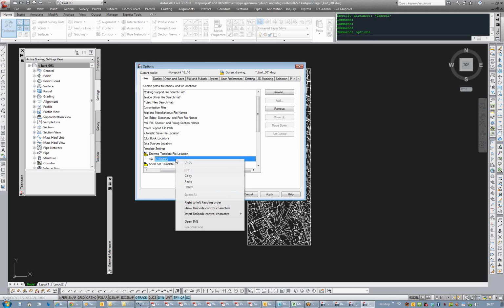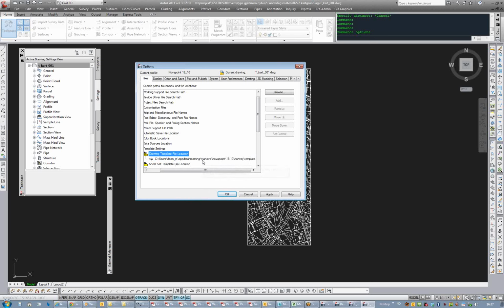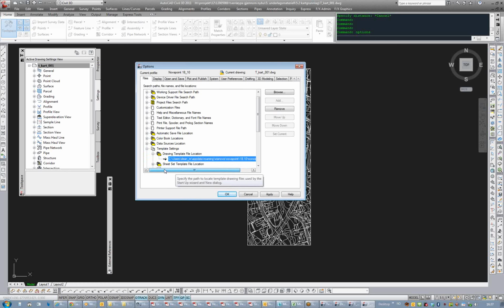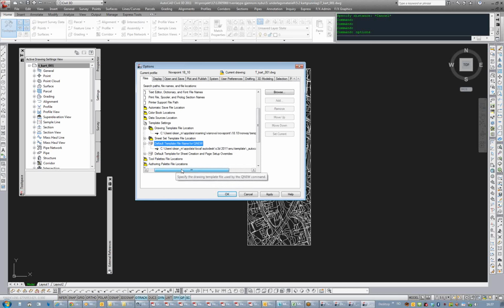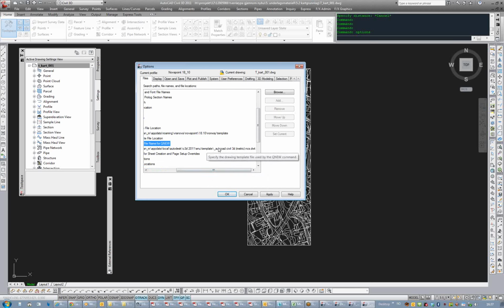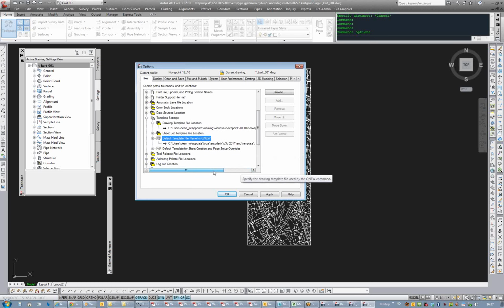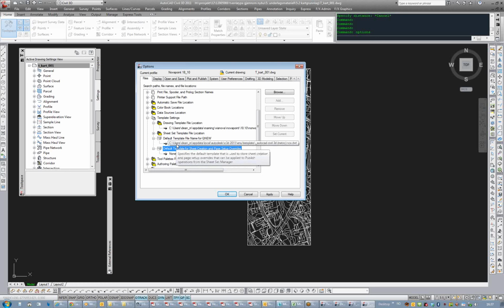Yeah. Well, if Nova Point's set up to, because you actually have two templates in there. If you scroll down just a little bit more, you'll see the default for QNEW. And that's the one I want, because that's a 3D. Yeah. Still a 3D metric. Yeah, and that's the template that's used if you click that little white new icon right there. Yeah, that's QNEW. If you go to File New, then it uses the Nova Point one.